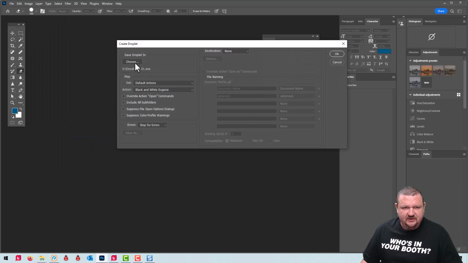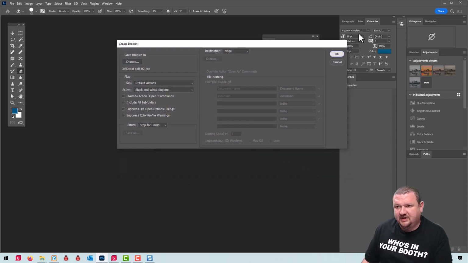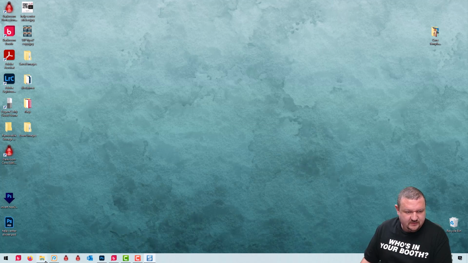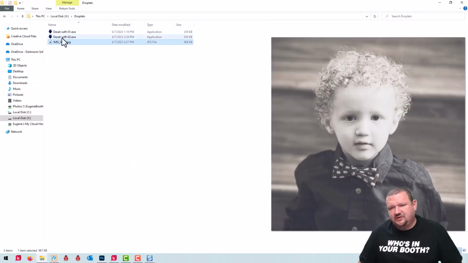And we'll give this one a new name. It's the exact same thing as the other one, but just so you can see how it creates the file. And so there's a new droplet. They do the exact same thing, but I just wanted to show you.